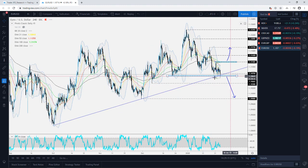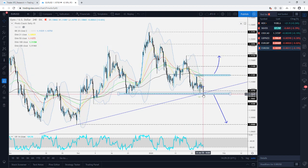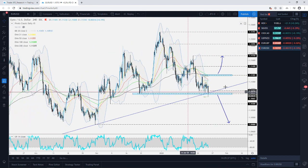Now, again, don't get me wrong, we still have half of the day to go through. We have the full US session to go through as well, so half of the European day still for the currency pair. But basically what you need to do here, guys, right now is keep an eye on this upside line. You can see that this upside line continues to be tested. Yes, we did get an overshoot. You can see that the bears are really fighting hard, really trying to push this one lower.